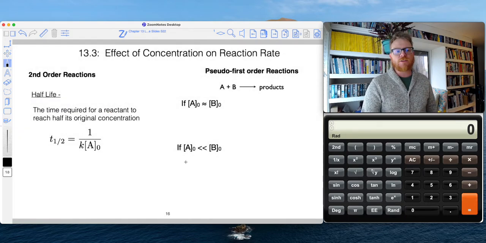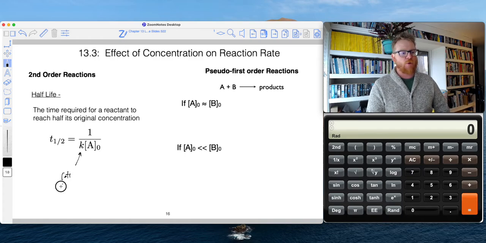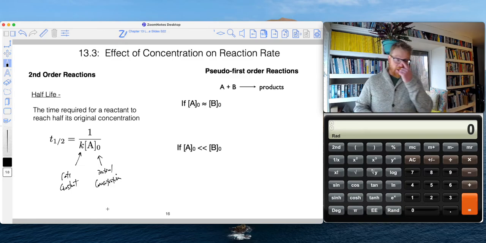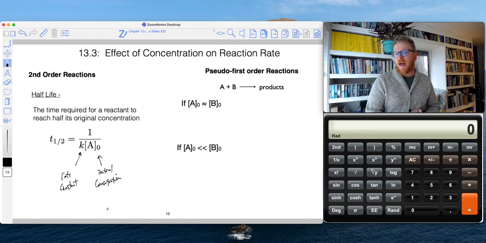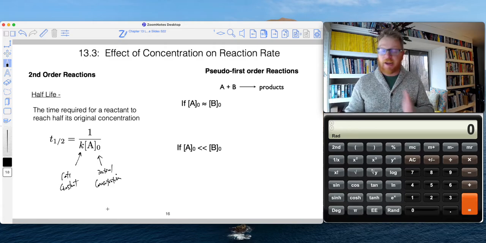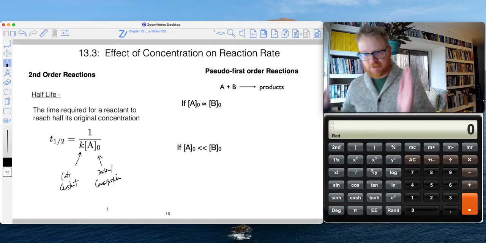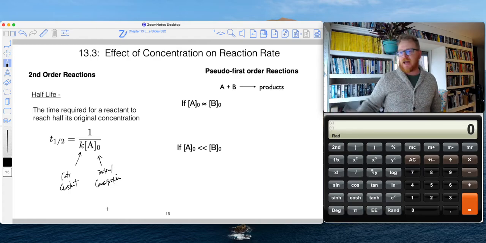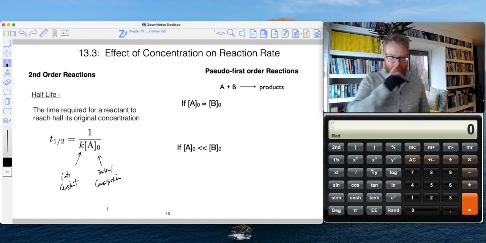So continuing along, we can also come up with a half-life for a second order reaction. And this is the equation for it, 1 over K times A initial. So to get that, of course, we need the rate constant and the initial concentration. And this is different than a first order reaction because we will only get 2 half-lives in a second order reaction, right? 1/2, 50% reacts, 1/2, 50% reacts. And that's because it's not this exponential decay, all right?